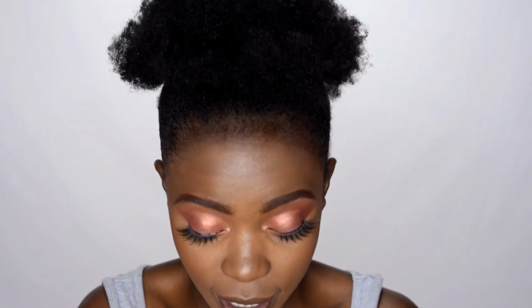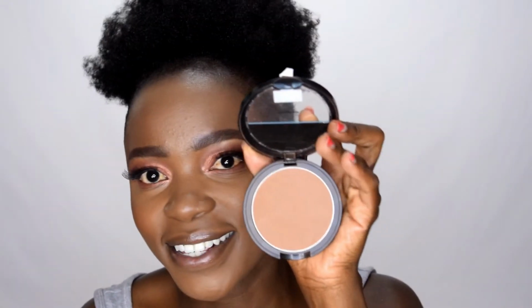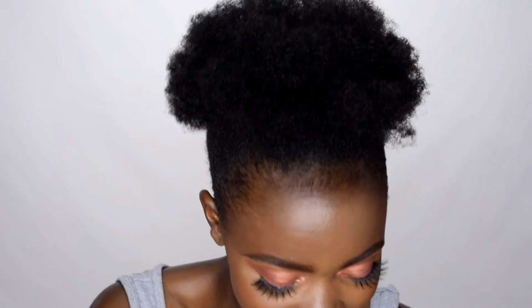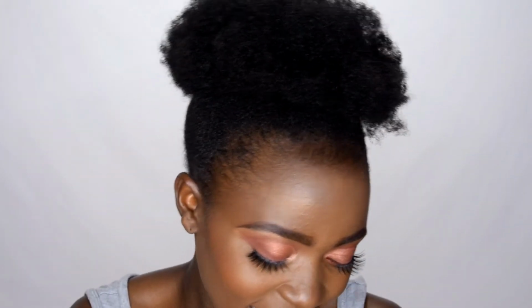This is the brush I'm going to use, and I'm going to take a face powder. In this case, I'm going to use Fit Me powder in the shade 370 Espresso. It's darker, but it also has this tone that looks more like the bronzer. That's the thing. It does look like a bronzer, so I would use this as my bronzer also. Or I would go into the Cara palette. I don't know if I have a darker shade than this. I don't, so I'm going to use this as my contour, because normally I don't want a harsh contour.